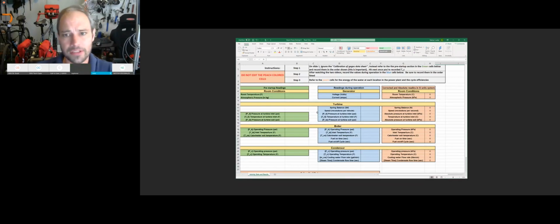Let's see. So here's just a zoomed in view. But again, you're going to have the spreadsheet so you can see it. Do not put anything in the peach cells. These peach cells, I tried to lock them, but you can't. I can't figure out how to lock them by themselves. It either locks the entire spreadsheet or nothing. I'm sure there's a way to do it, but I couldn't figure it out, so I didn't.